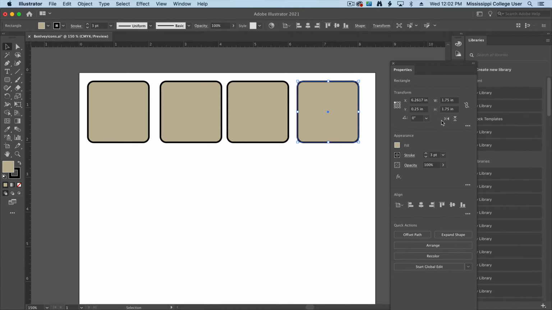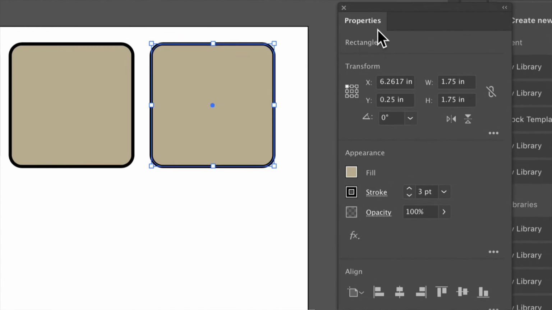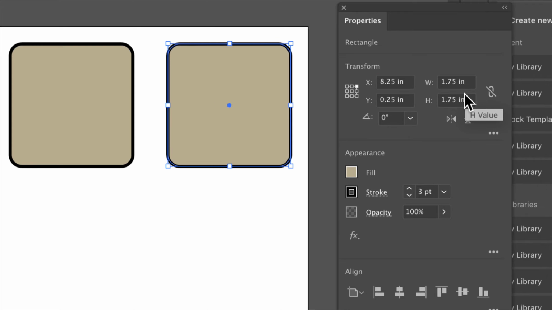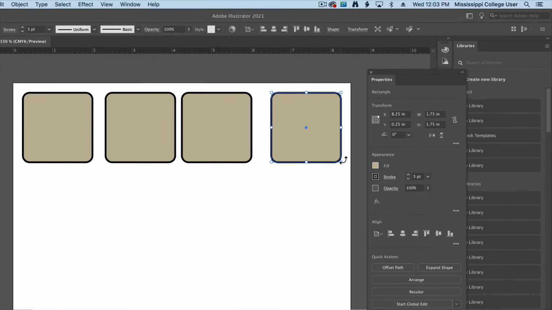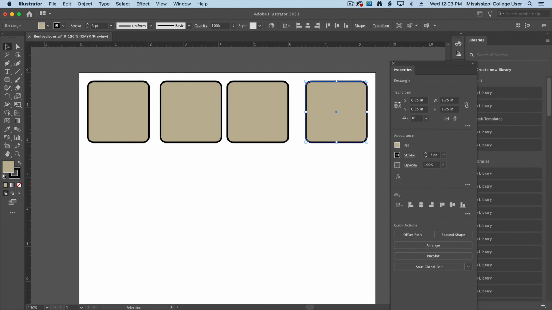So again, in the Properties panel, we're going to change our Transform to be 0.25 for the Y value, which is already up here for now. But for the X value, I'm going to swap it over to this upper right-hand side, and I'm going to set that to be 8.25 from the right. Now that gives me the proper alignment for this one and for the first one and all the others that are in between.